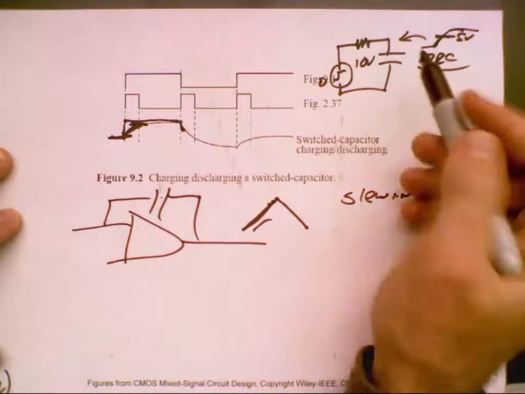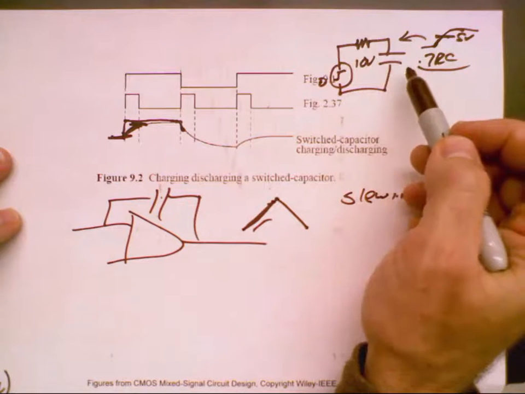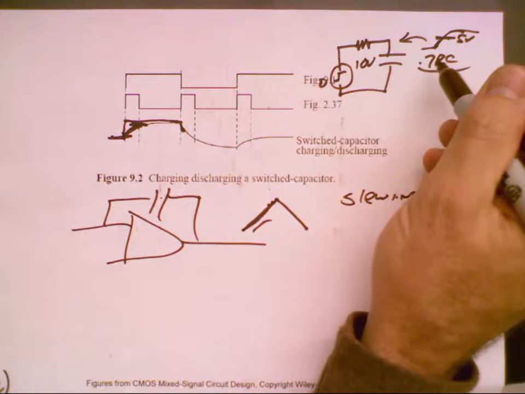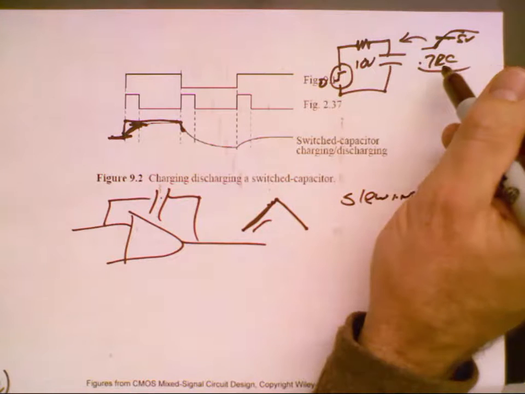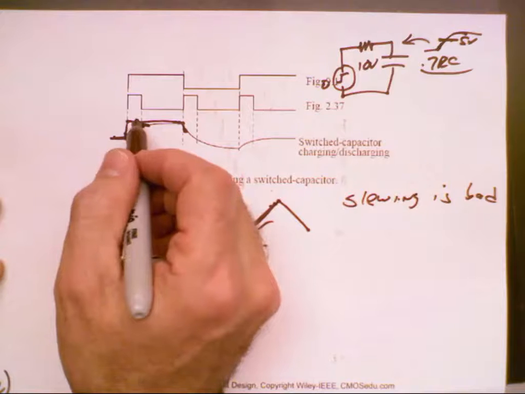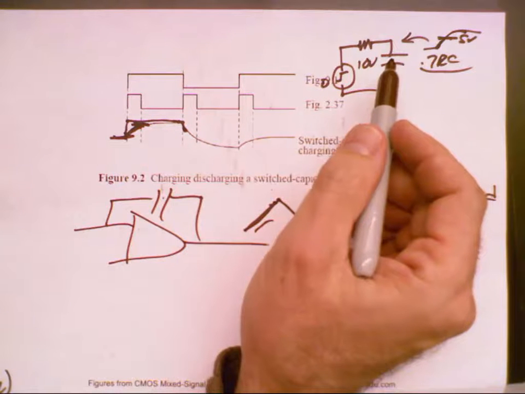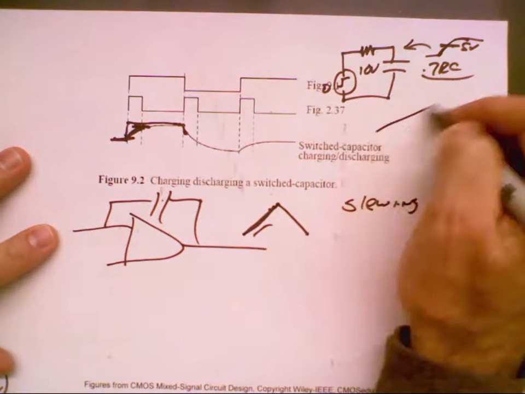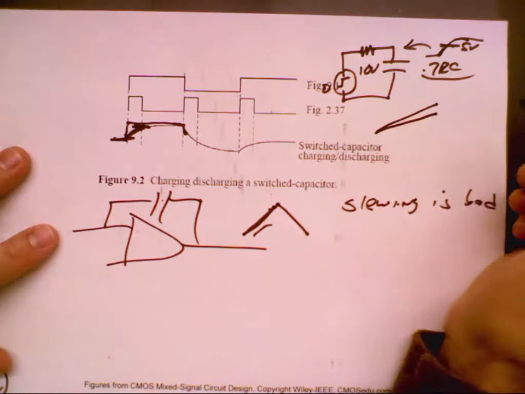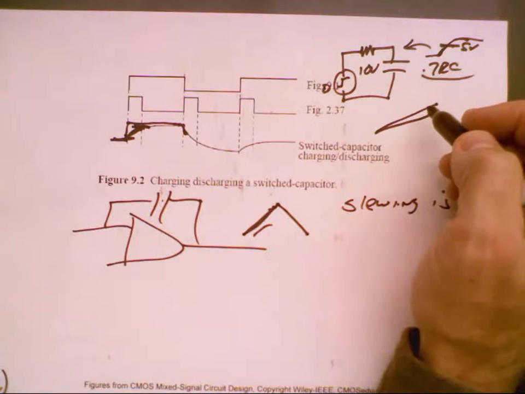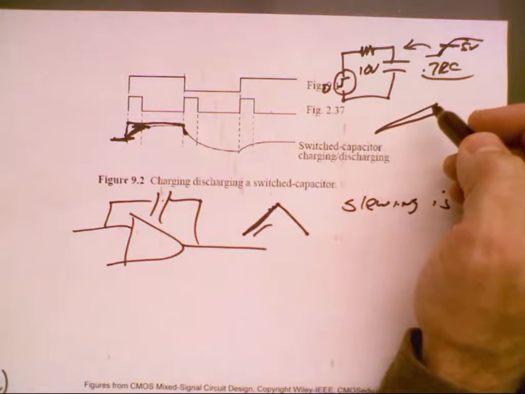So when you have these finite bandwidth problems, they limit how much of the water you can dump out, but they're consistent from time to time. As long as your cup size stays consistent, even though you don't dump it all out, you're still going to have an okay operating modulator. You'll just get a gain error. What does a gain error mean? Instead of getting out something like this, you get out something like this, but it's still linear. And if it's linear, that's okay. It's not going to introduce distortion. The problem is if it becomes nonlinear, then it affects your signal-to-noise ratio drastically. Does that make sense?